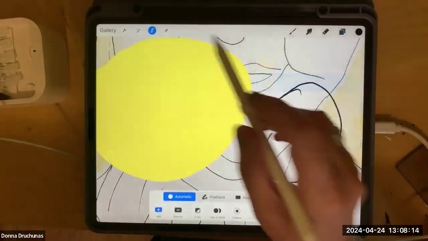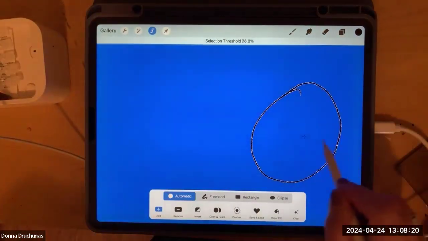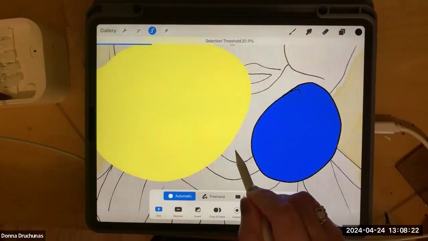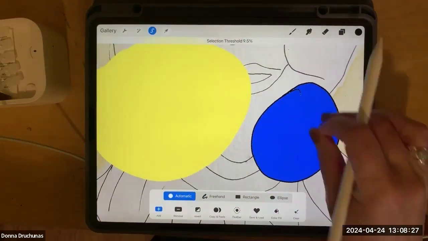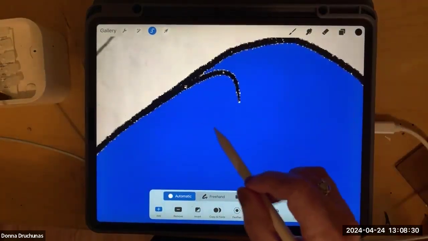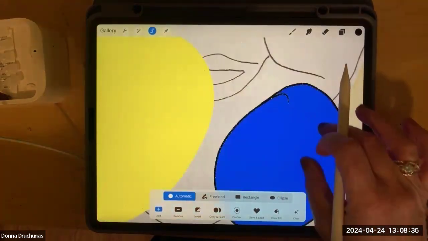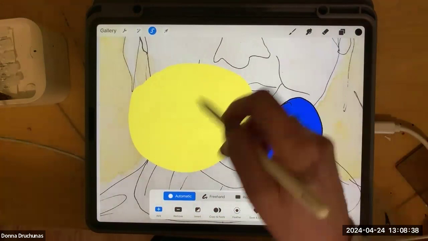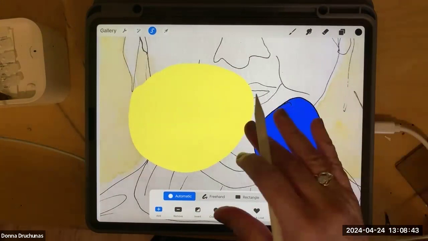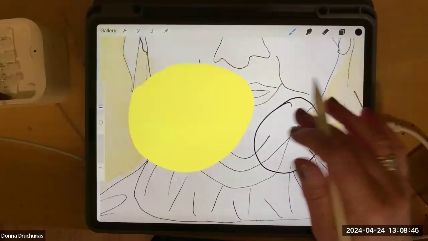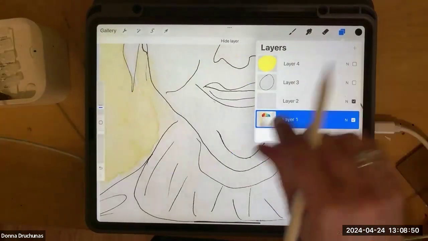And I'm going to try that again. See, if I go all the way to the right, it selects the whole page. I have to adjust my threshold to what I want to select. So automatic selection is never perfect because Procreate's not that great at it. So for this kind of thing, selecting a completely solid area, it's not that great. I use it more for inside of a drawing like that.